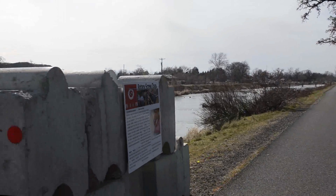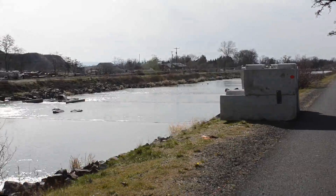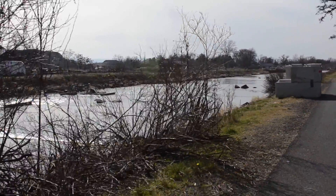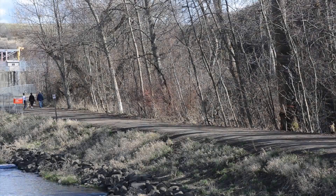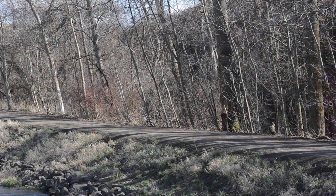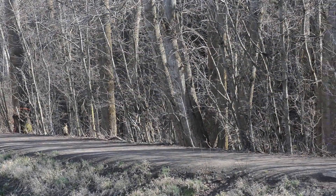During high water events, vegetation like this can hide pre-failure warning conditions such as excessive seepage, sand boils, and erosion. Inspectors and maintenance staff must visually detect these warning signs in time to take corrective actions to prevent these conditions from leading to a levee failure, especially when levee flows are high or at flood stages. Failure to detect these signs soon enough could easily allow pre-failure conditions to develop into catastrophic levee failures, unnecessarily flooding areas and potentially putting lives and property at risk.